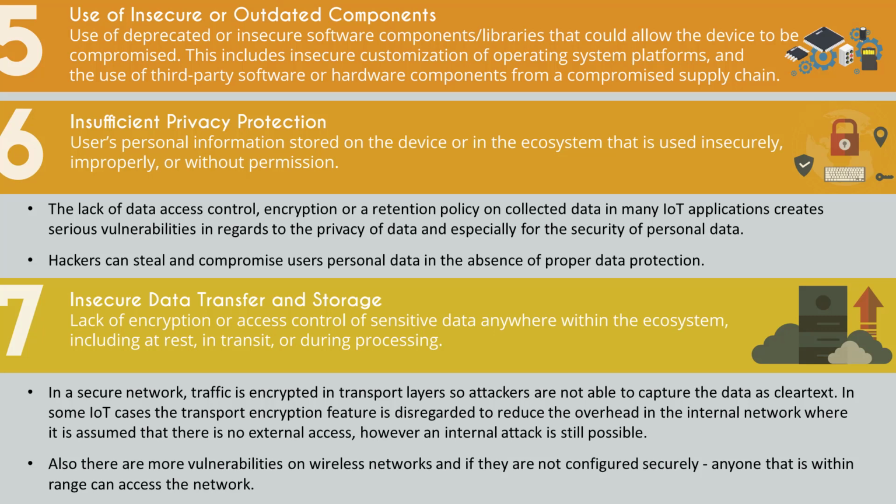The next vulnerability is insecure data transfer and storage. We have seen even passwords being stored in plain text on devices. Encryption libraries are not strong enough in some microcontrollers or devices that have less computation capability. Data communication sometimes happens, especially in smart lighting systems, in plain text going back and forth, which can be vulnerable to man-in-the-middle attacks.